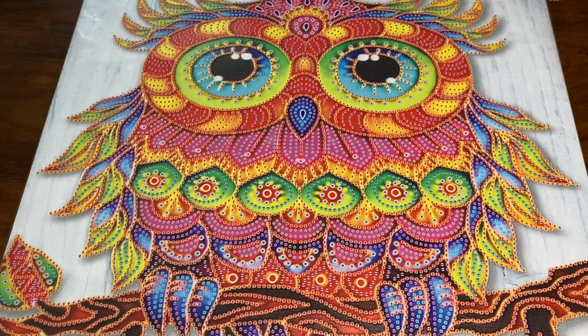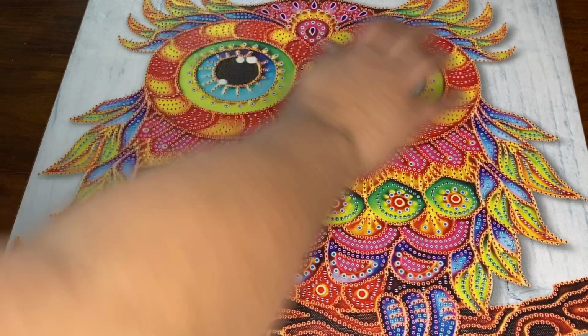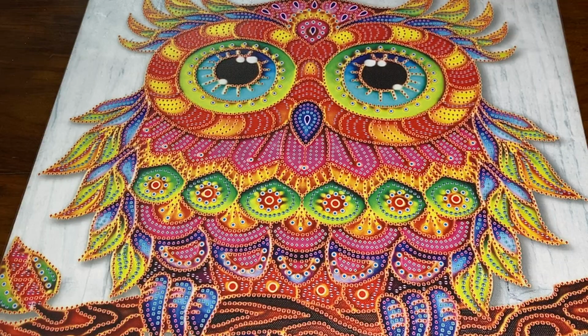Right, so the focus on my other camera's not quite as good as my phone. So for close-up things, I'll still use my phone, just so you guys get the best quality possible. At a distance, it is looking absolutely fab. But close-up, it's not looking as clear as my phone.